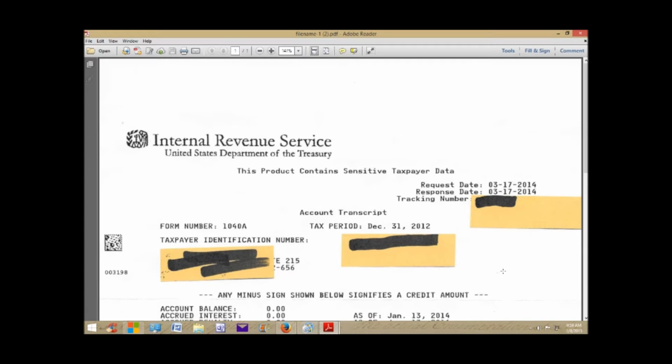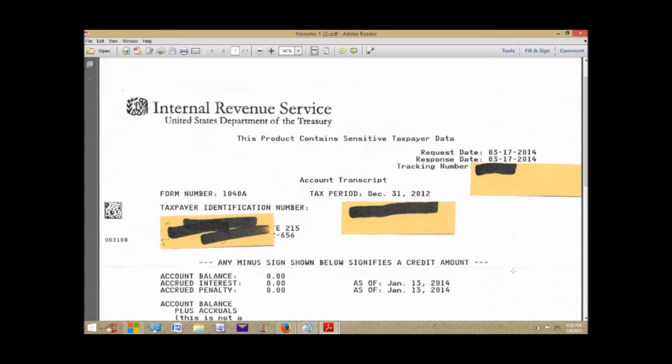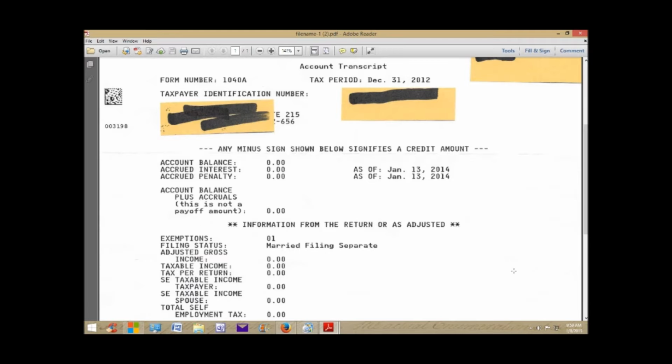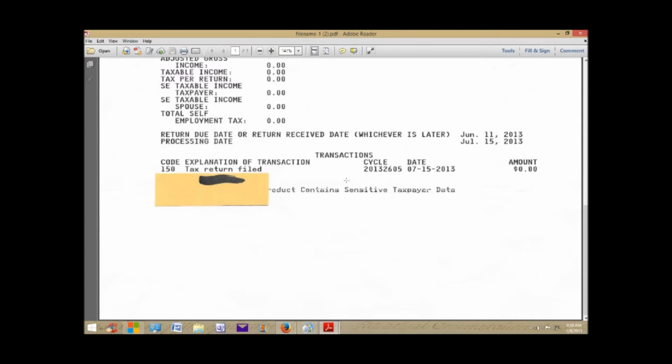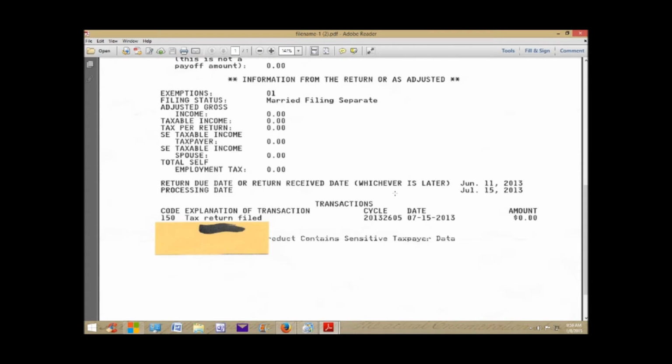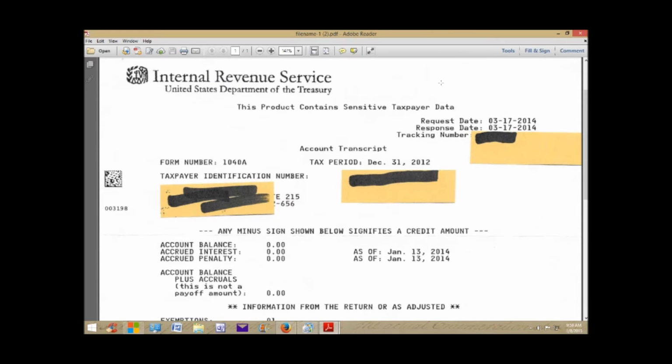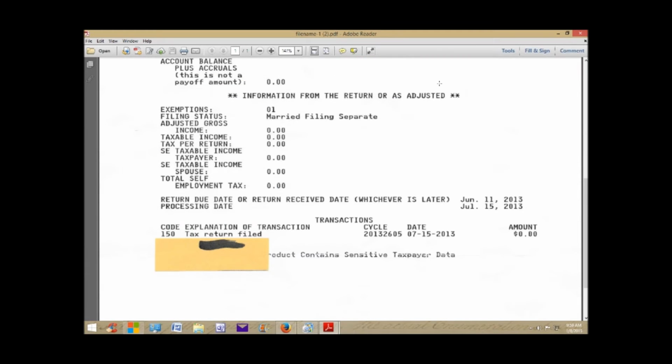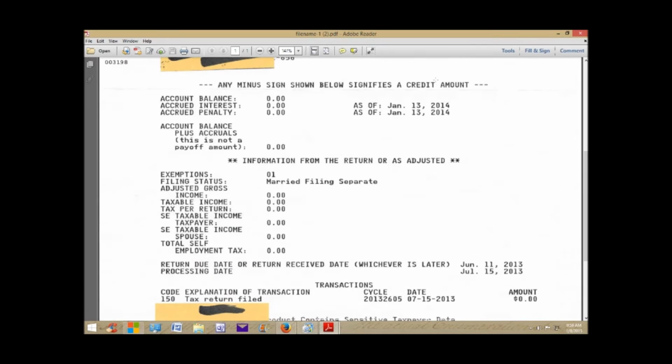A few months after everything's filed and they get the data entered, you can file for an account transcript. It is the record of everything that shows that they have filed it and accepted it. You can see down here, tax return filed on that date for a 0 amount. And these zeros right here, your balance, tax return, taxable income, they're admitting it's all zeros. End of deal, done, accepted, end of story. Okay, it's not like they're not going to catch up to you. This is their acceptance because it is the truth.